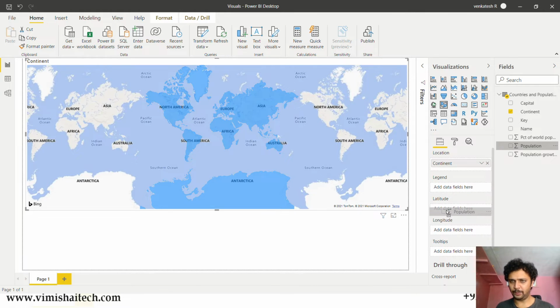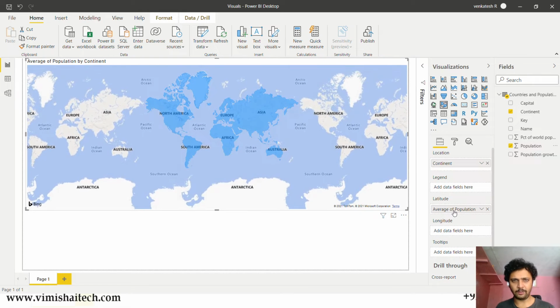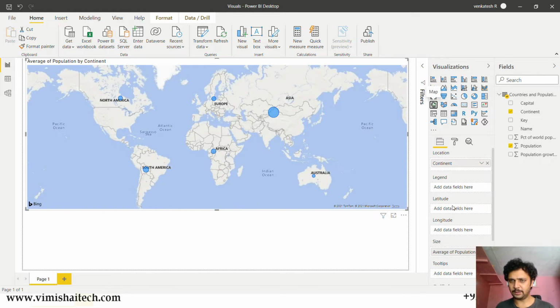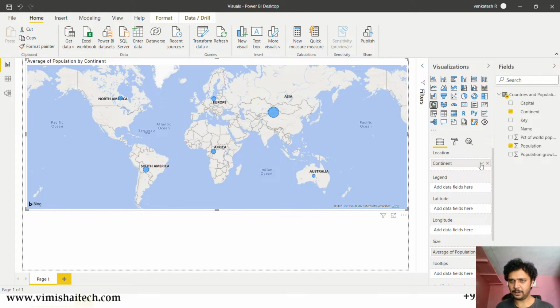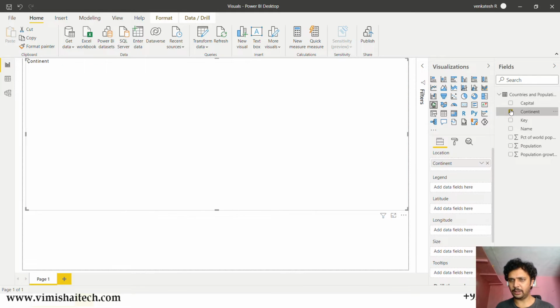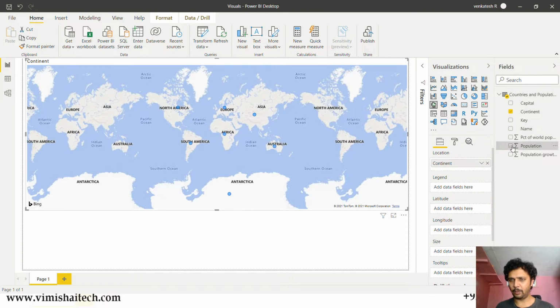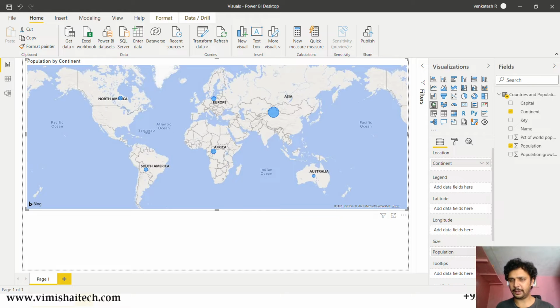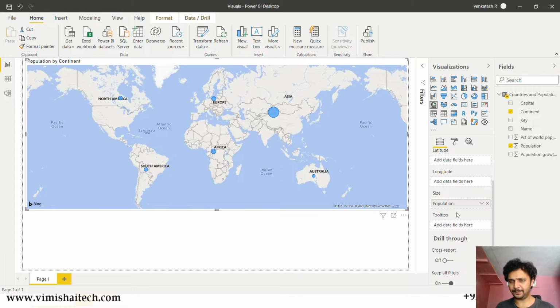Where is the value? It doesn't have value over here. Average of population. Sorry, I need to go to this. Hold on a moment. So I select continent, then I select population. It goes to the size. Yeah, here is the field. I'm looking for the size field. It shows the difference.